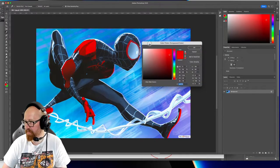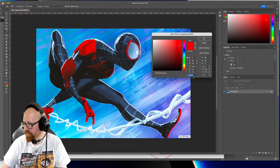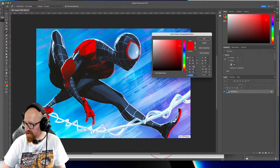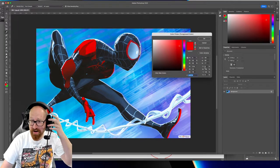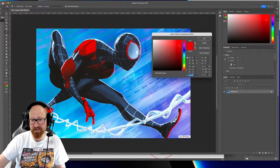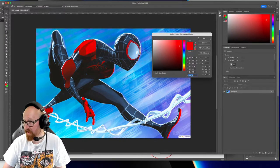And if I just bring that up, you can see that I now have the red. I have the hex value, and it's the hex value that we're going to be wanting here. You can obviously manually type in the RGB values or the CMYK values. You're going to need the CMYK values for print. But at the moment, we're just going to do this as an on-screen example, so the hex values are totally fine.